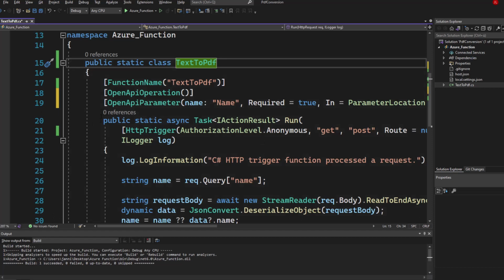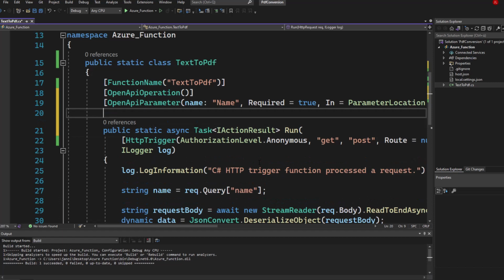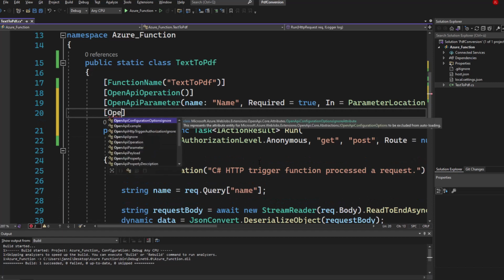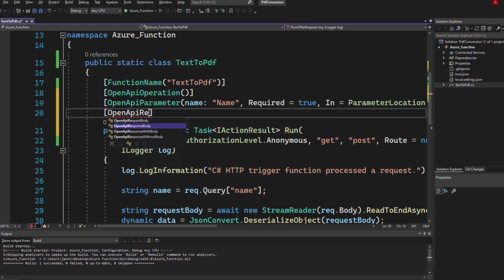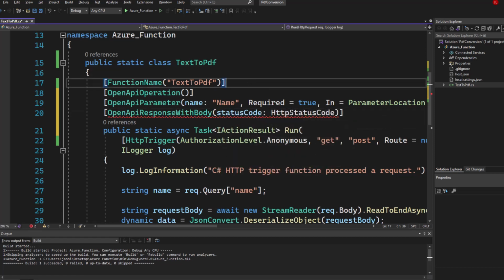Now also for OpenAPI, we want to add the response. So let's configure another attribute, OpenAPI response with body. Let's set the status code, HTTP status code, so it doesn't know that. Hover above it.